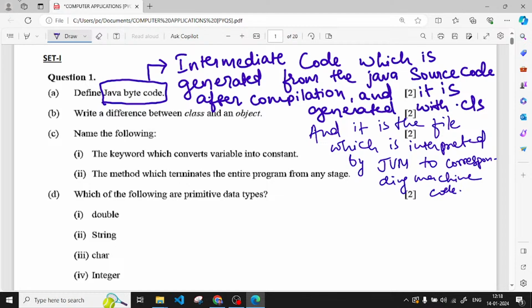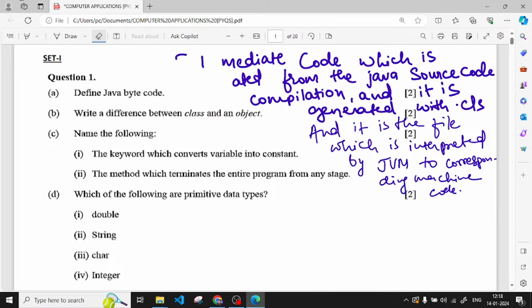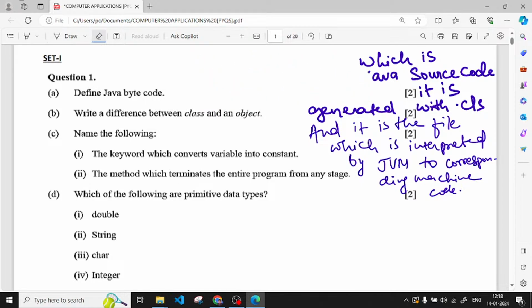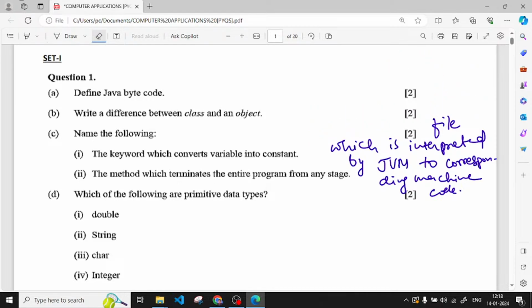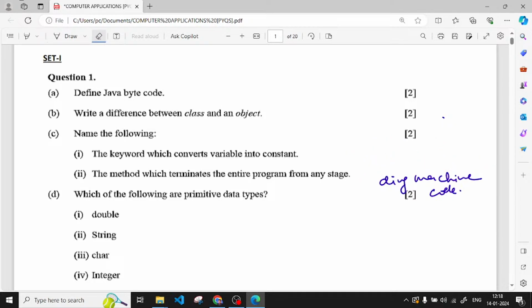So what's the next thing? What is the difference between a class and an object? I'm erasing this part so that we can see. Let me explain what a class is.